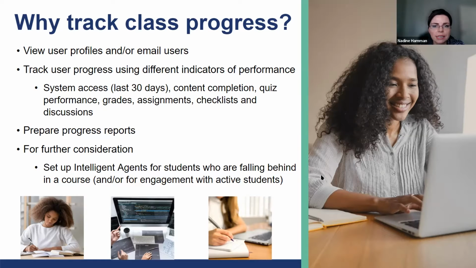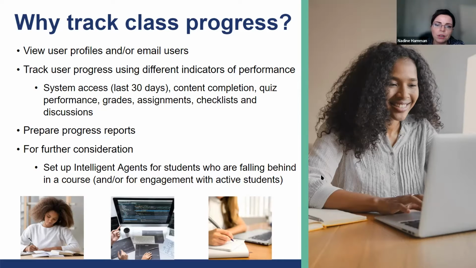Content completion: what sections have they gone through? Have they gone through the orientation? Have they opened week 1, or however you have structured your course? There's also quiz performance. Did they open the quizzes? What does the performance look like in the quiz? There's grades, that's the grade book list, and then assignments, there's the checklist, and then also the discussions. So it can help you to prepare progress reports. For example, on a specific student, you can create quite a complete progress report.